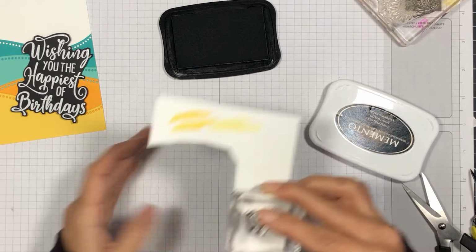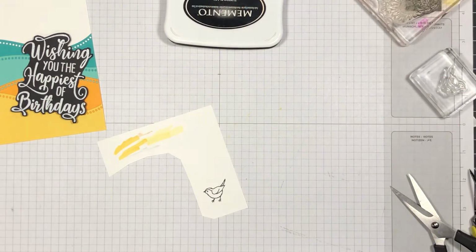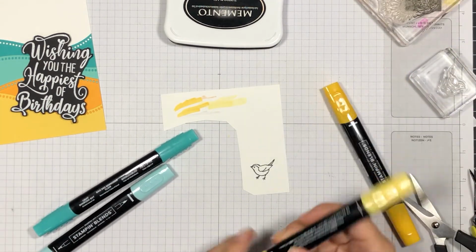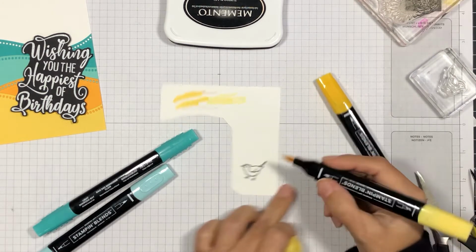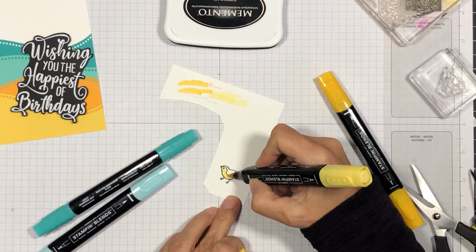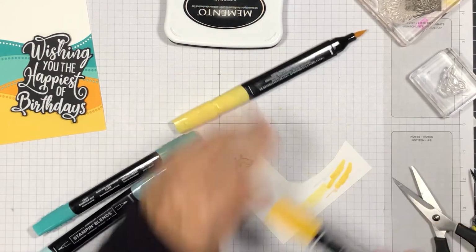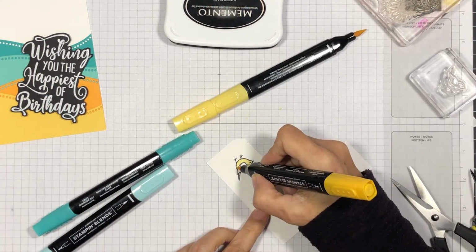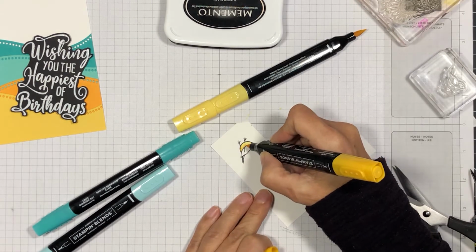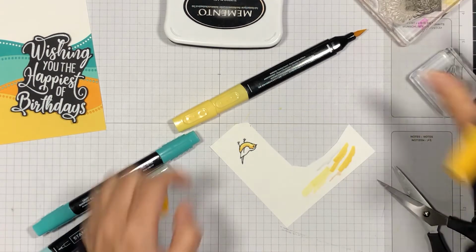And just make sure that when you stamp your bird, you leave enough room around it because you're going to be die cutting it. Now I'm going to take some Stampin' Blends and I'm going to start with my light Daffodil Delight. I'm going to color in the bottom part of the bird, so the body of the bird. Then I'm going to take my Mango Melody and I'm going to add a little bit of shading just on the underside of the wing and the face.